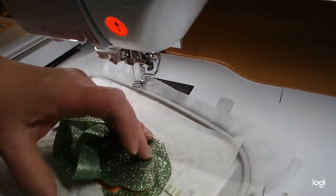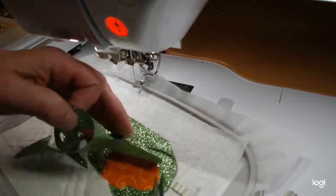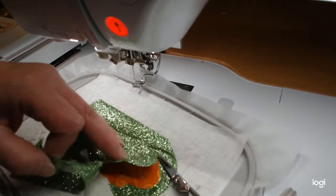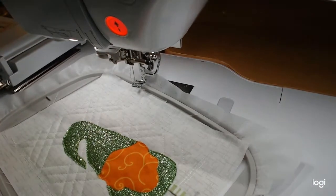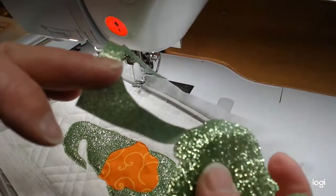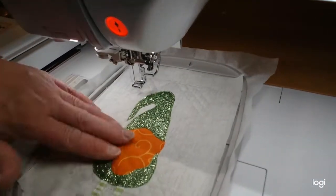Around here. I'm going to keep this little piece here because that's probably big enough for another applique. Sometimes you don't need very much of this glitter vinyl when you go to use it for an applique. So I keep all these little scraps like this because sometimes you just need a little bitty piece. Okay, well there he is. Oh my gosh, isn't he cute?